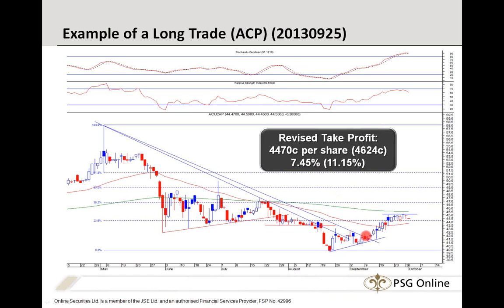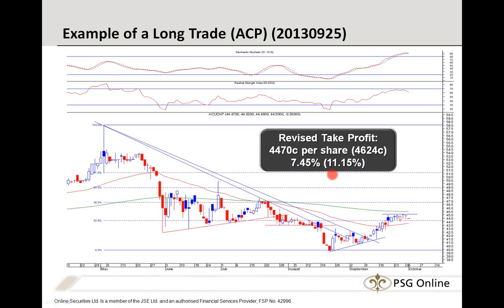Anyway, this trade was a breakout. We eventually revised our profit target down. We saw on the stochastic and RSI that it had gone too far. We hit a ceiling here, so we revised our take profit down from the original 46.24 to 44. Ultimately we made 7% on our trade. Remember that 7% is a percentage of my 17.5% margin. You're not doing too shabby.